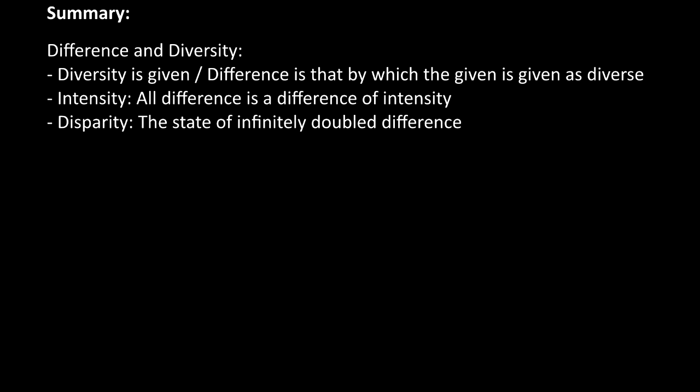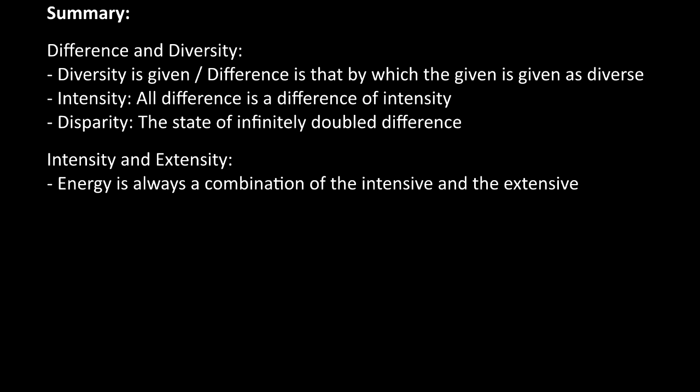So each term in a relation of intensity refers to a prior difference, a prior intensity, a prior difference made up of two terms. And each term in that difference, in that intensity, refers to another pairing. So that's infinitely doubled difference. The second part of the video was intensity and extensity. And we looked at this in terms of Carnot's and Curie's principles, which both express the idea that all phenomena are correlated with orders of difference, although they express that idea in different ways.